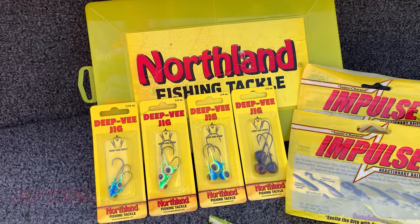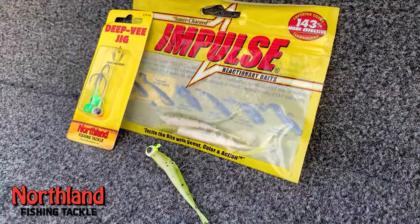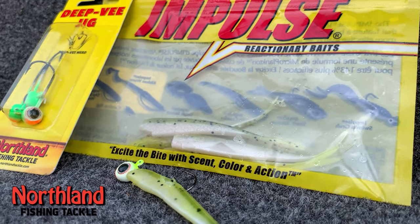And the deep V jig head that we used today, we talked about it. We talked about the characteristics and why we're using it, but that sinking fast, you know, even with a little bit of a breeze, when you're using a 1/8 jig head, that can really kick that jig head into the trees. And that deep V jig head helped us to not get as many snags. No, and it helped us catch a lot of fish. Northland hit it out of the park with that one, I think. Tipped with the Impulse minnow. It was a great combination. Yep. And it caught us a lot of walleyes. We caught a ton of walleyes.